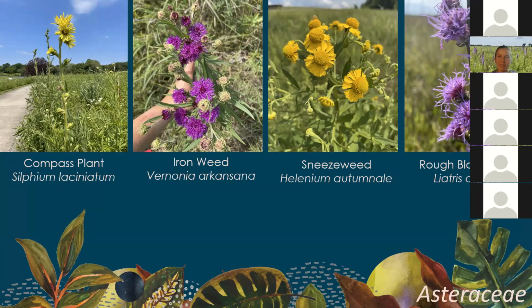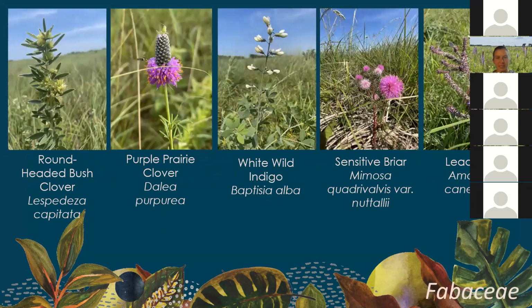Another one that maybe was a little bit of a surprise to some as being such a foundational family is the Fabaceae, or bean family. This family, being known for returning nitrogen to the soil, comes in a diversity of blooms across this landscape. So here we see round-headed bush clover, another clover, purple prairie clover here. You can see two small insects hanging out on this one here.